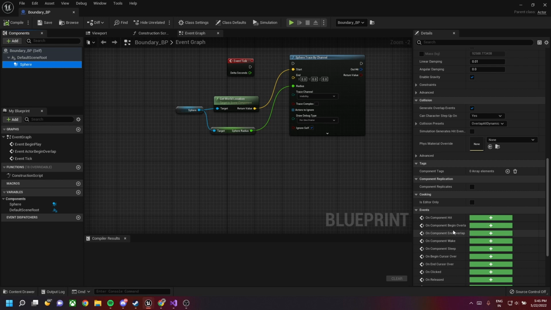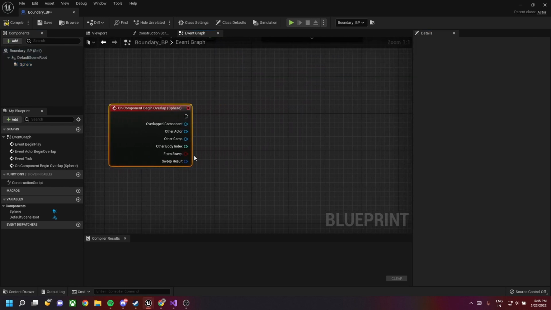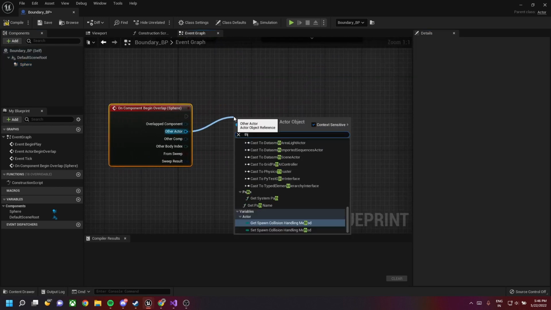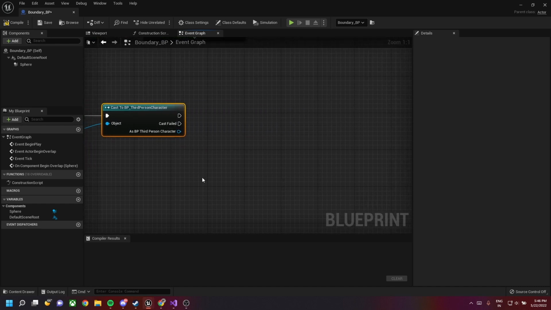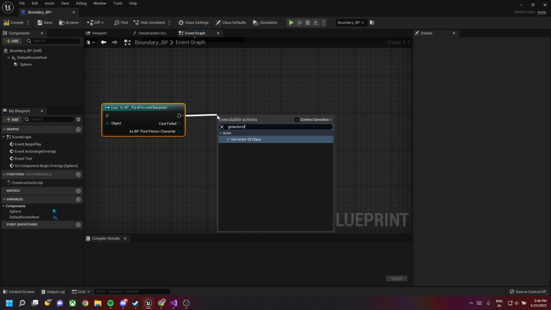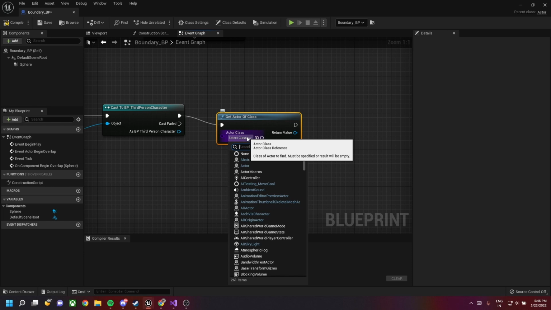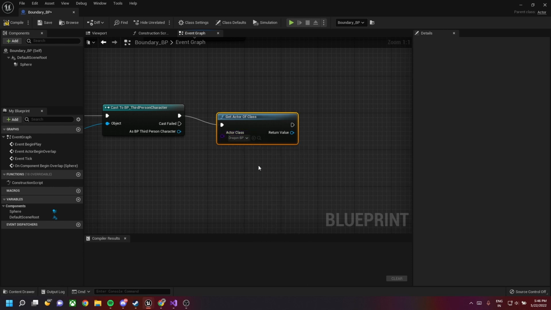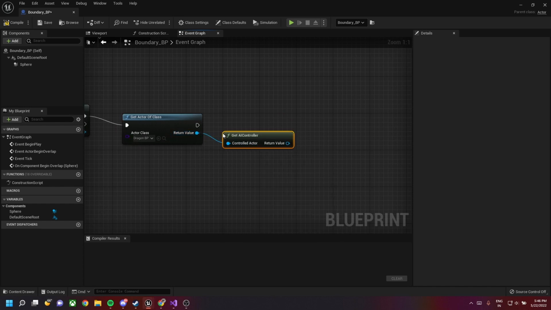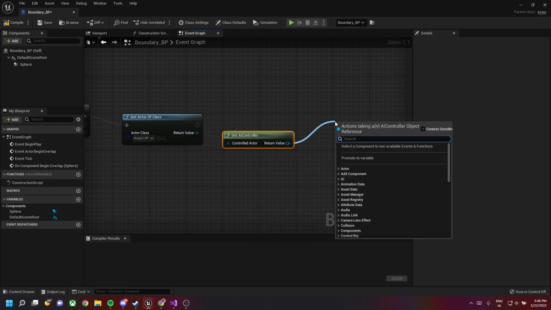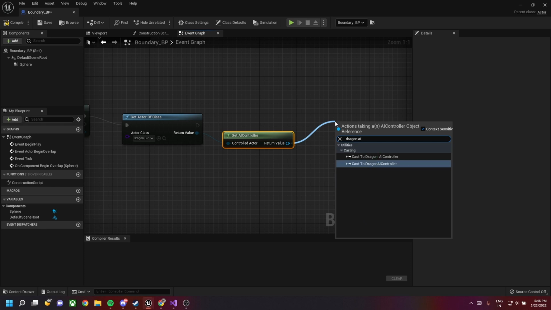We'll then go to the blueprint and in sphere, we'll click on component begin overlap. So we'll drag the other actor and we'll cast it to a third person character. If this casting is successful, then we move ahead and get actor of class, which is our dragon underscore BP. This searches for a class named dragon underscore BP in the world, and then it gets its AI controller.